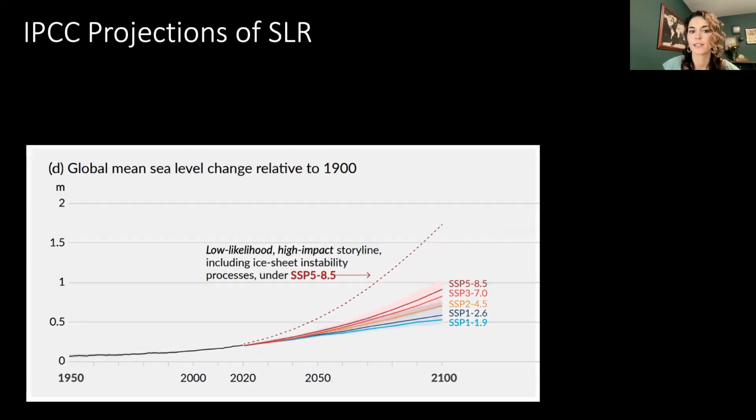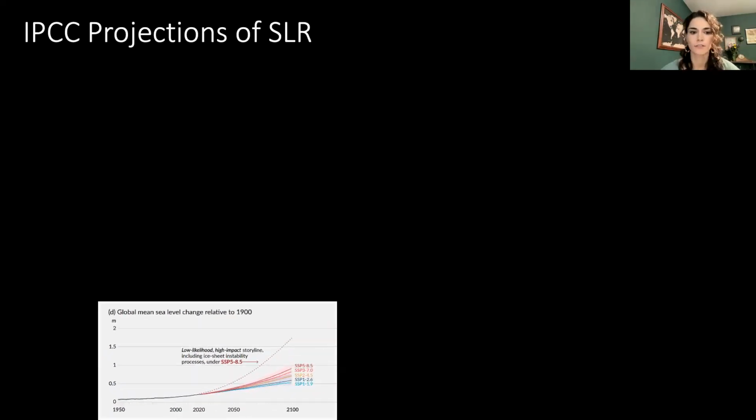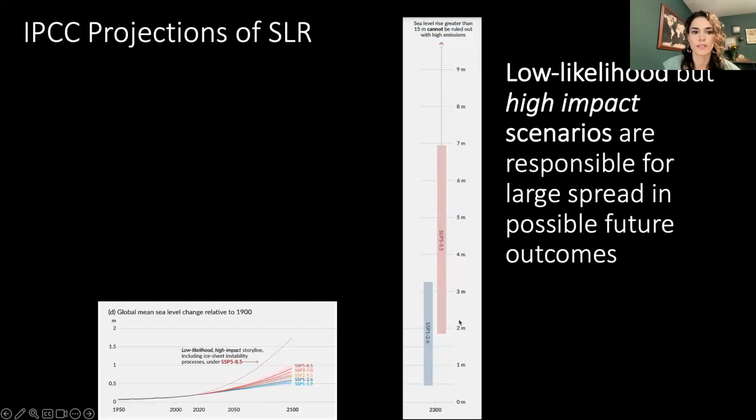But if we actually extend further out, even to the next few hundred years, you can see this uncertainty range goes even greater. So there's still a lot we need to learn about how these ice sheets behave, the underlying dynamics, so that we can constrain this uncertainty and be more confident in how much sea level rise we should expect going forward.